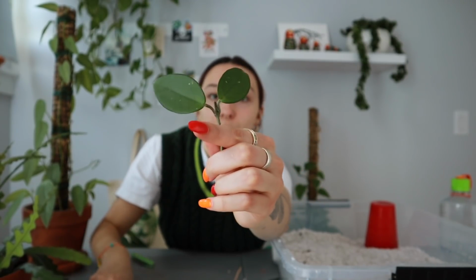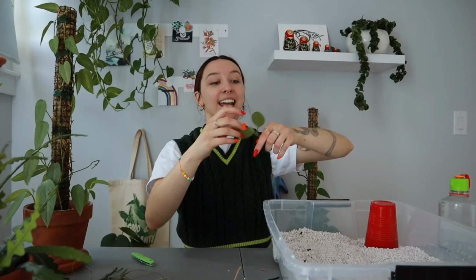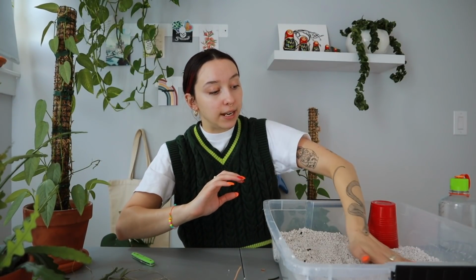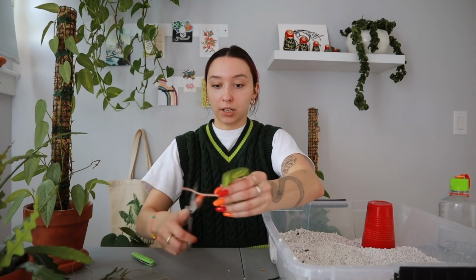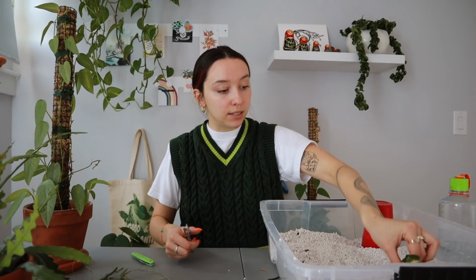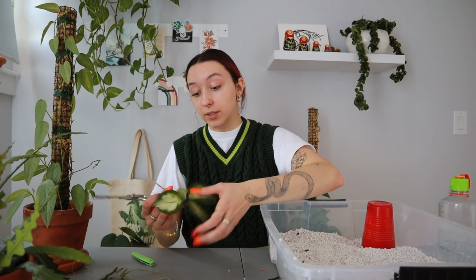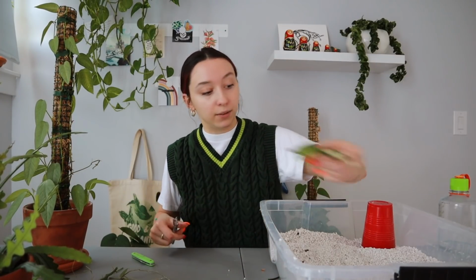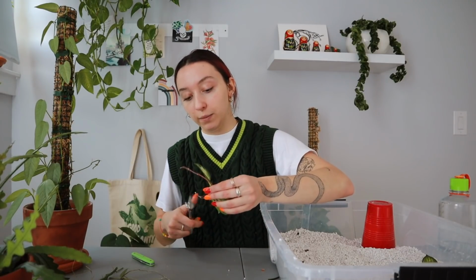Okay, I just dropped that on the floor. But then I have two propagations, this one and the one that's on the floor. And again, you just wanna gently bury that node in whatever growing medium you are using and you should be fine. I'm just gonna go ahead and cut the rest of these. Hoya root very well in these little propagation boxes. I have noticed a pretty high success rate with the hoya. They're good rooters, especially if you're keeping them in high humidity.